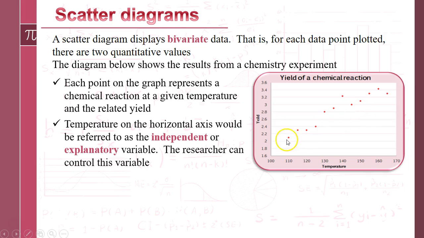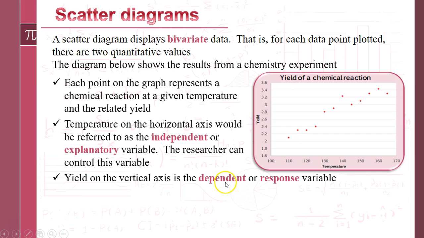I think on this one we've got a measurement when the temperature is 110, a measurement when the temperature is 115, a measurement when the temperature is 120. Those are entirely controllable, and what that's causing is a reaction which is not controllable. That reaction is dependent on the temperature. In this case we can clearly see the higher the temperature, the more yield we're getting. But it's the one across the bottom, the temperature, that is the one that's controlled.